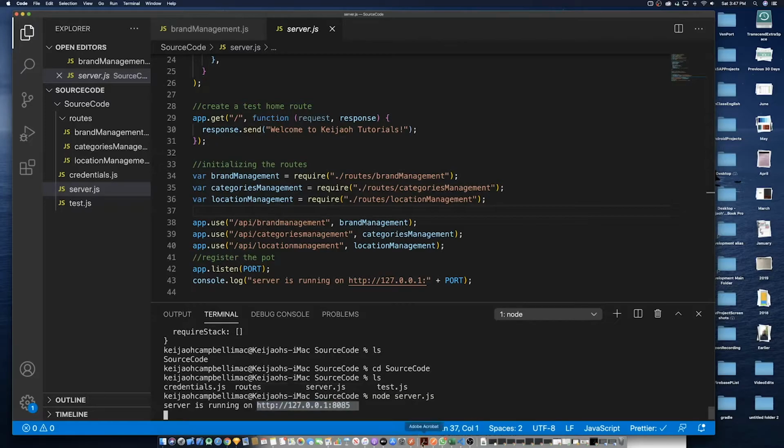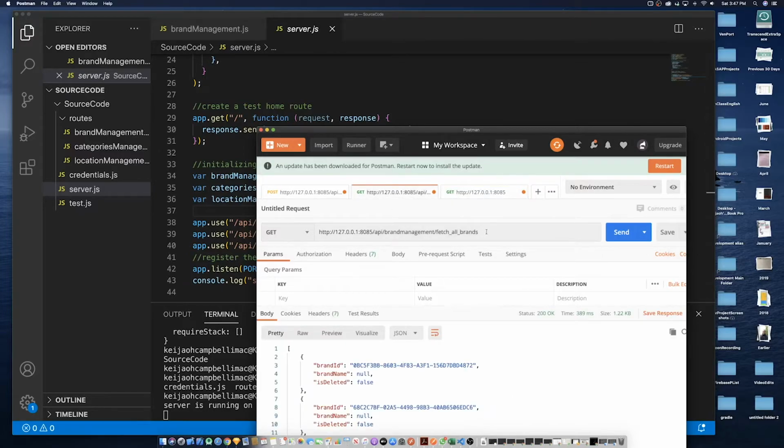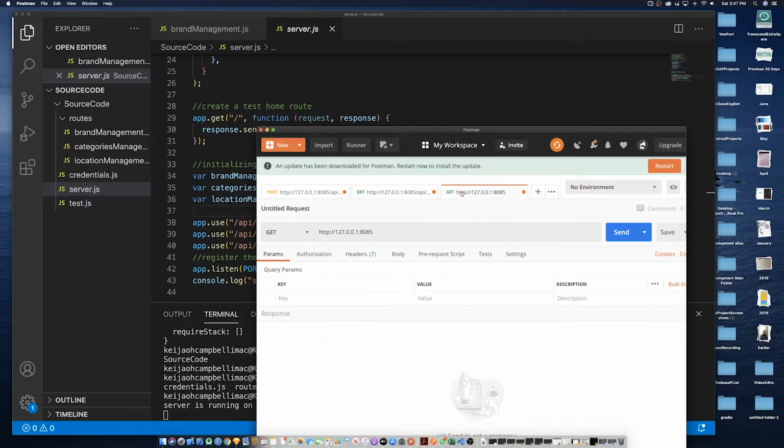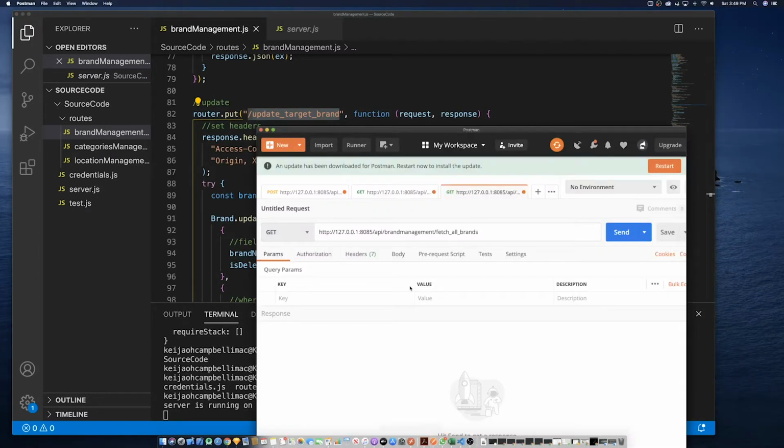Okay, so let's test this endpoint. Let's copy the name.